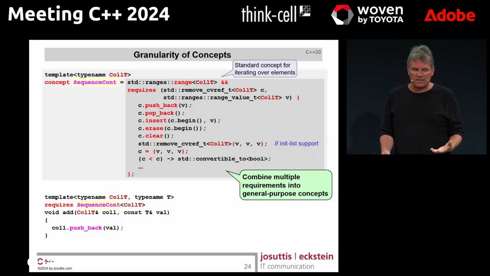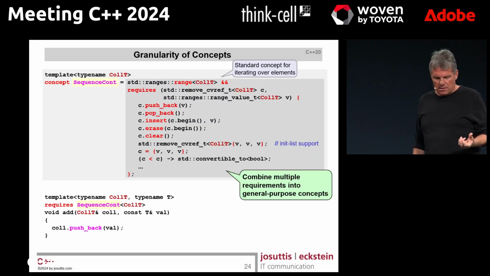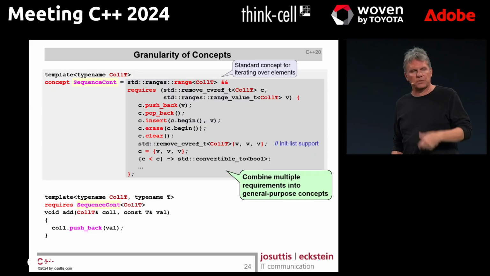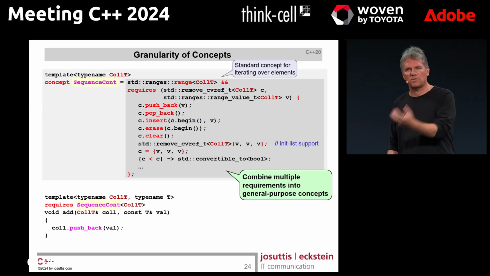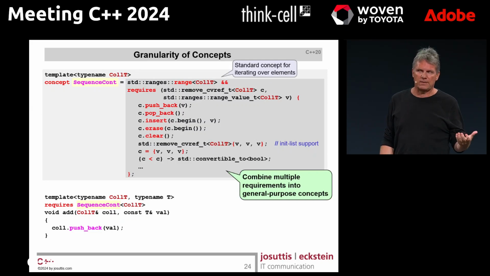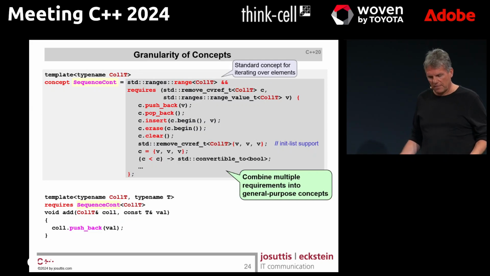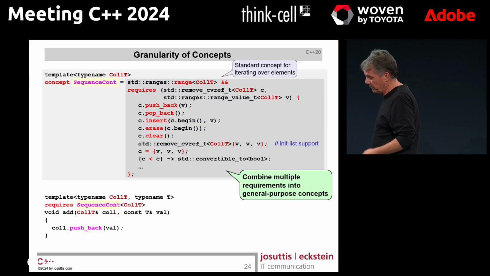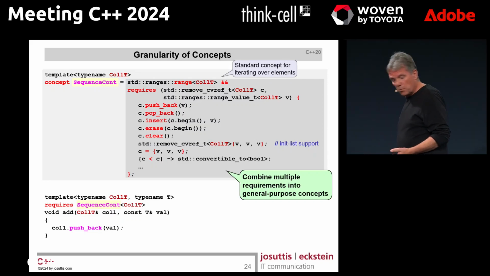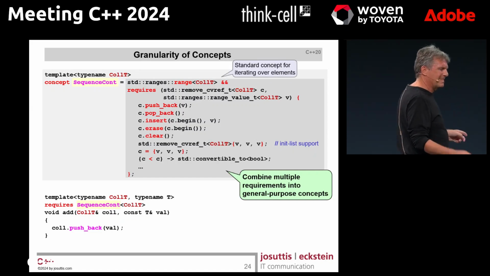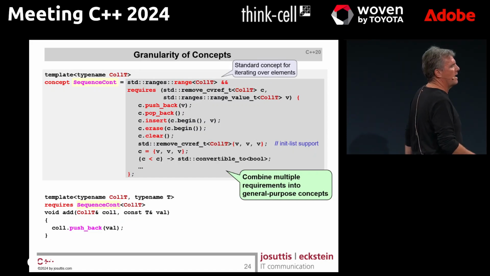So the only question is, is there any way that I can compare a sequence container of type T with another sequence container of type T, and the result is usable as a bool? That is what we test here. And that is a concept you could use in a couple of different places. We don't have that concept in the standard library, by the way, but other concepts like this we have in the standard library.